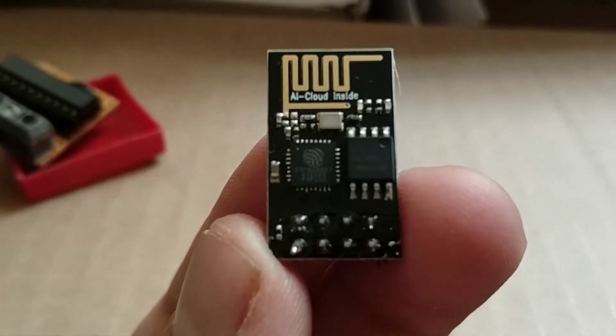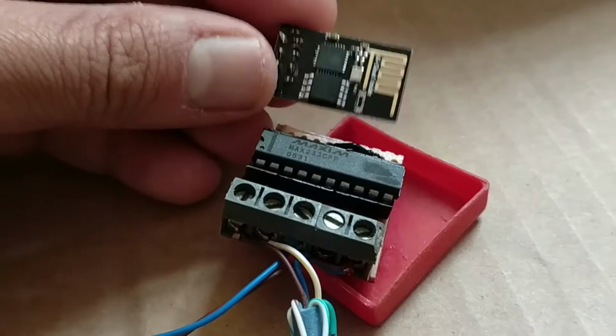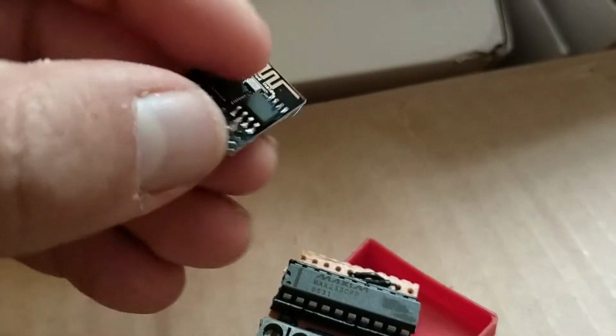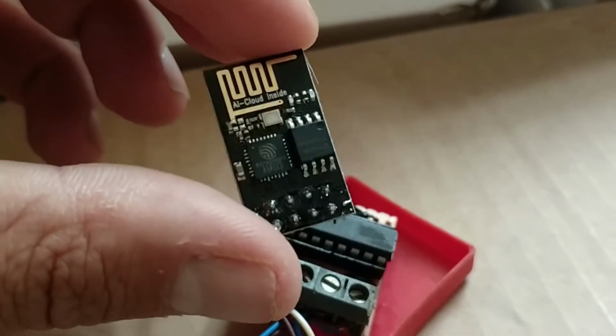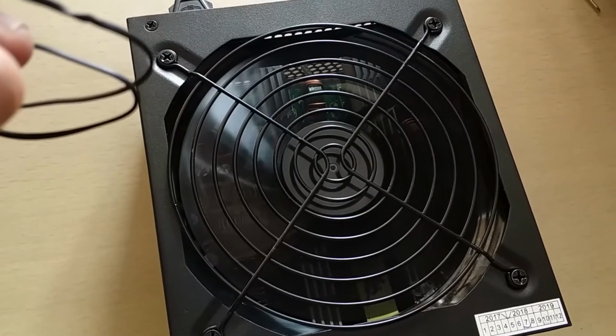But this time I might use the ESP01 Wi-Fi board. It is smaller than the MAX233 and it has built-in Wi-Fi. I'll modify the firmware and write a custom app which will output the data over Wi-Fi. This power supply is a lot quieter than the first power supply.